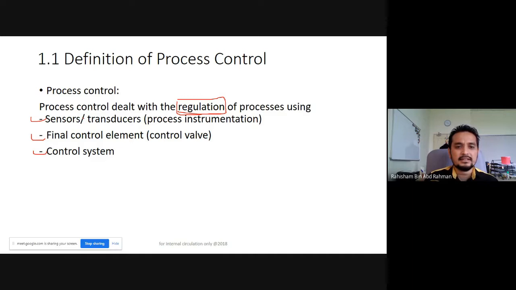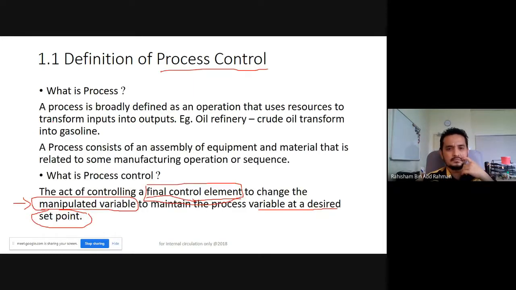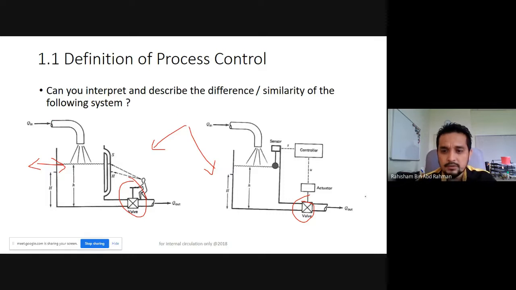Okay, sensors and transducers. Take note that these are two different things. A sensor is the one that measures the difference. Say, for example, we have the water level. If we return to this point, considering this is a liquid, the sensor that we use is a ball here, so that it can float in the liquid and change the sensor. Alright, so the sensor will send a signal to the valve.